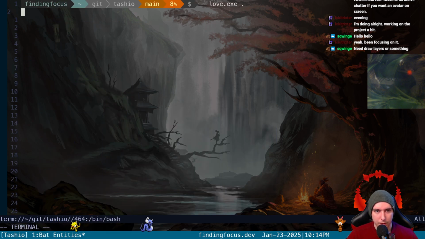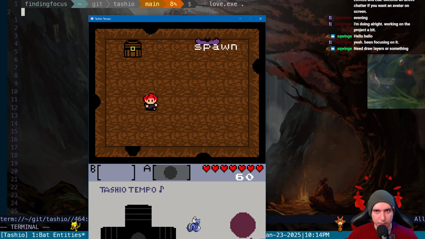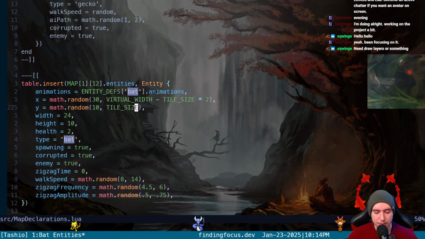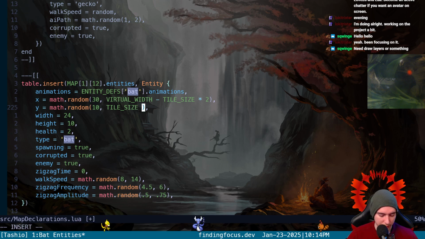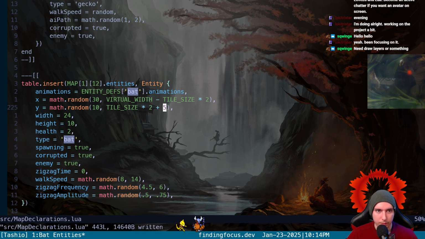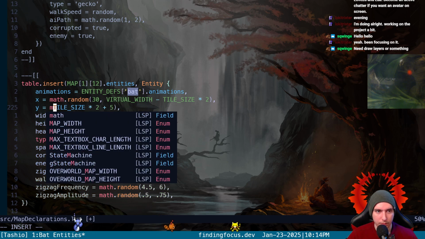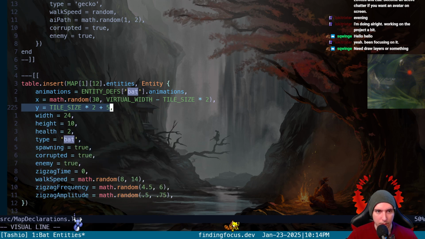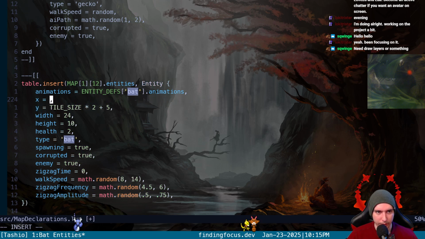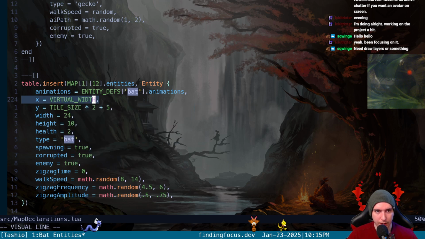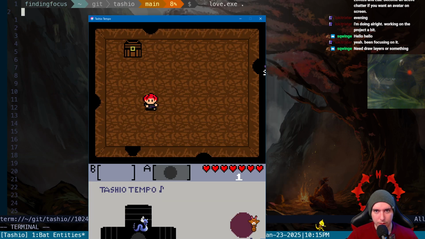That would be the second frame, and we need the third, so we want to do a times 2 plus a little offset for the top of the bat hole. We don't want the random. And then in X we want the virtual width, so he's just outside of the wall and should come crawling in.